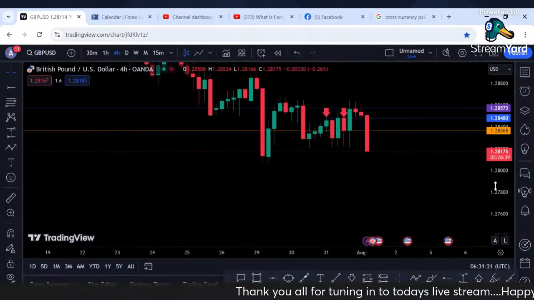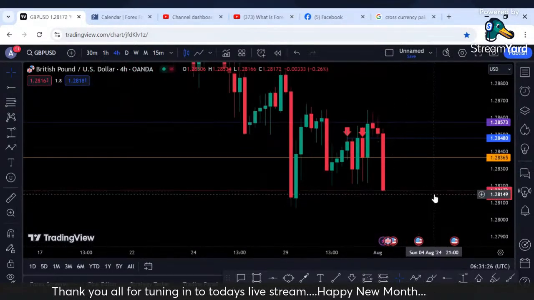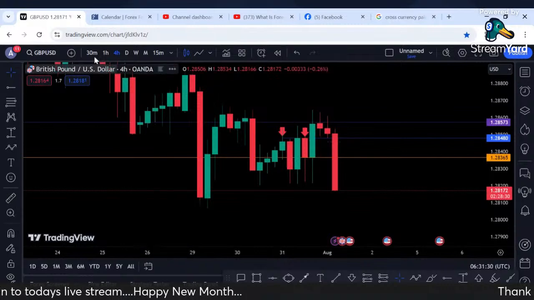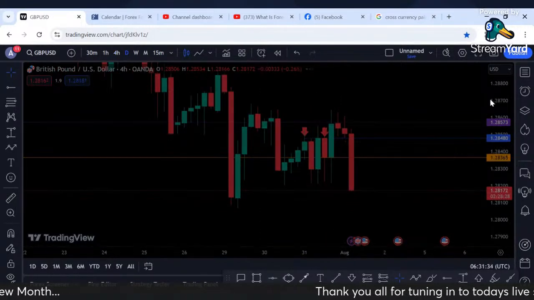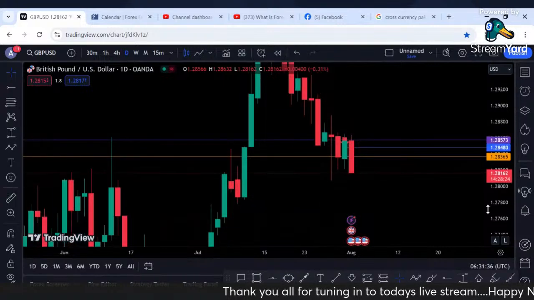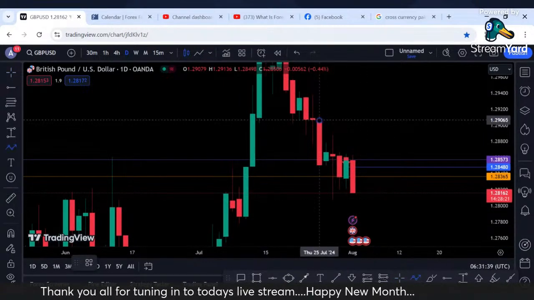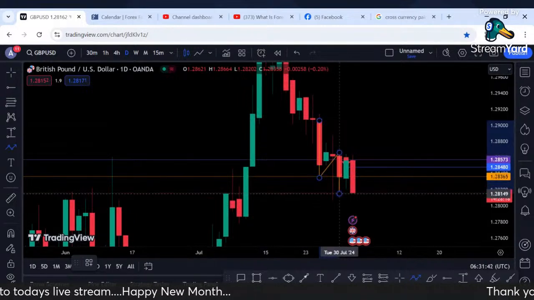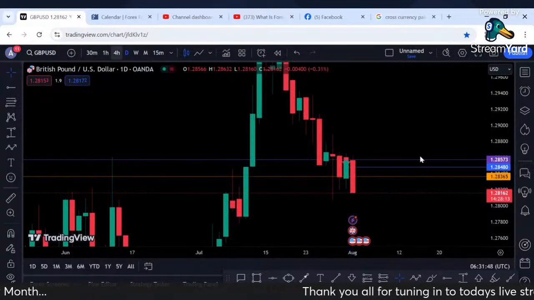One thing is the market repeats itself. So if you take a trade and it goes in your favor, you have to sit down and analyze why you took that trade. That is what is going to make you a better trader. The same thing happened today, what I just showed you. The market broke, retested, and continued.